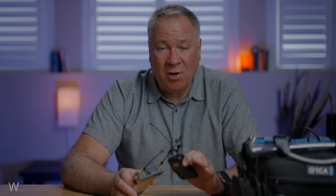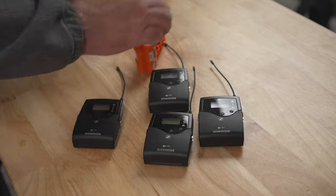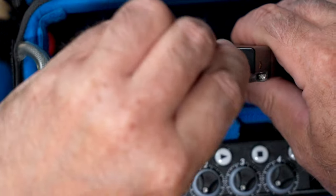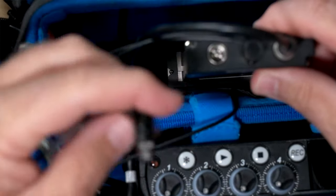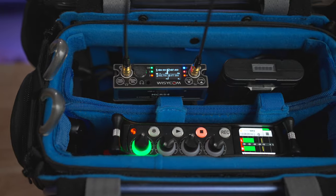And let's not forget about power and audio cables. Sennheiser receivers chow down on AA batteries like it's an all-you-can-eat battery buffet, with battery swaps potentially disrupting your filming workflow. With the MCR54, it's a different story. A single Hirosi cable connected to a battery or a BDS provides power for all four channels, so no more battery swaps — one battery keeps the MCR54 going strong for an entire production day. And even the audio cabling is streamlined, with just two cables connecting all four audio channels to your recorder. With four channels in such a small package, optimizing your sound bag layout has never been easier.